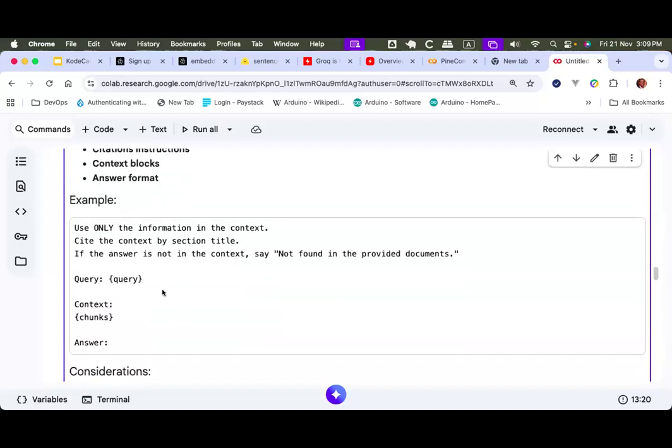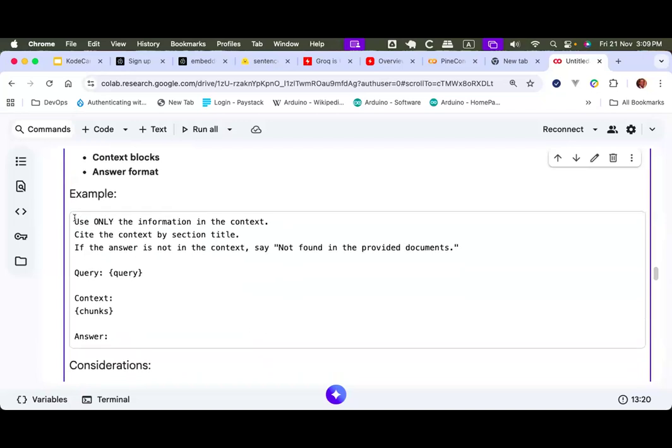So this is an example of a prompt that you would write, okay? After you have extracted the information from the database to get this context, then you can say: use only the information in the context, cite the context by section title. If the answer is not in the context, say not found in the provided documents. Then the query, this is a placeholder, right, where you pass in the actual query that came from the user.